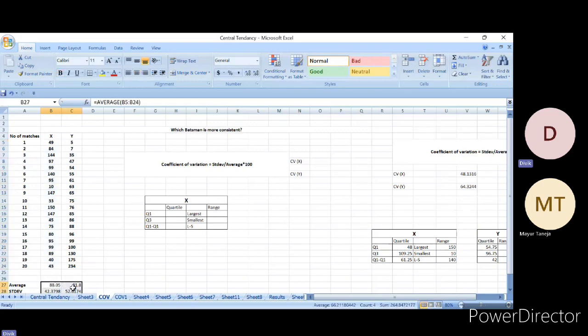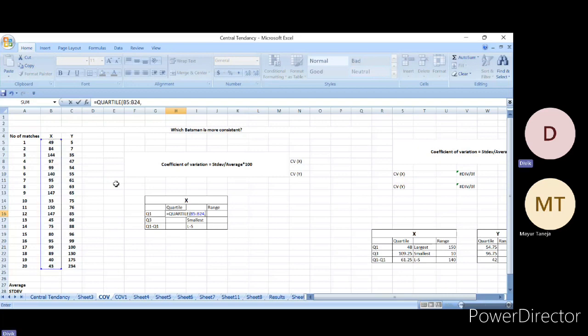First of all, for calculating the value of quartile from this series, let's suppose we consider these as numbers. To calculate quartile 1, that is the lower quartile, you need to type QUARTILE, then give the range. For that, place your cursor here, press Ctrl Shift and down arrow, and comma. Then you need to mention whether you want to find the first quartile or third quartile. Here you press 1, close the bracket and enter. This gives you the value of Q1.